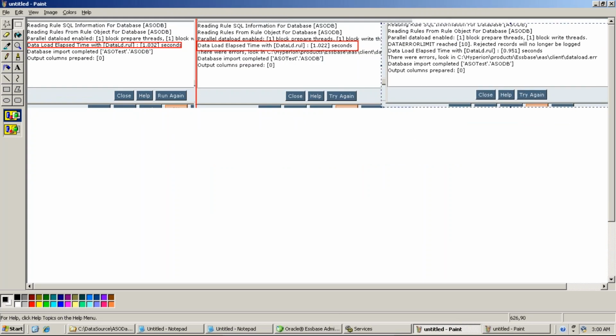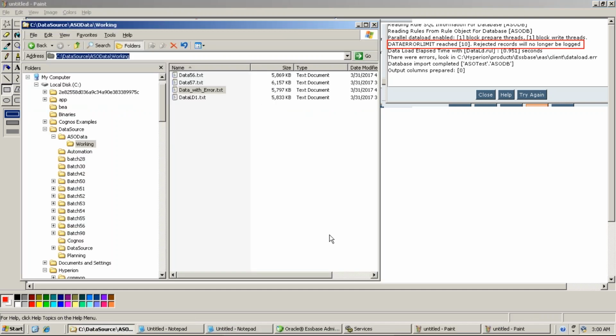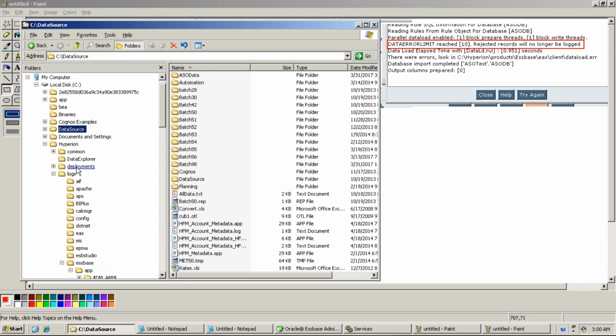So the moral of the story: when your data file has a large number of rejects, and you know these rejects indicate a severe or serious issue in your data file, there's absolutely no benefit in loading data with so many rejects, because on one hand every data load takes a lot of time, and it makes no sense to the business users. So it's a good idea to set this parameter, data error limit, which defines the number of records to be captured. When you look at your log file now, you find only 10 records are captured. No further records are captured.